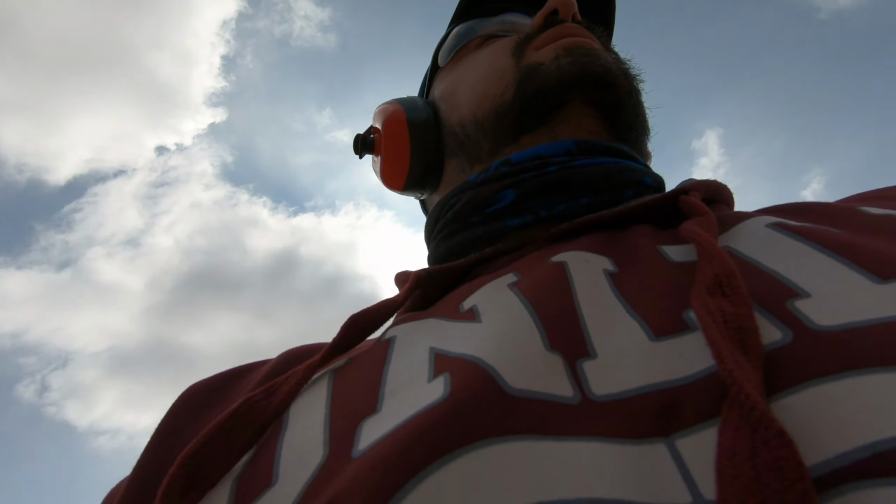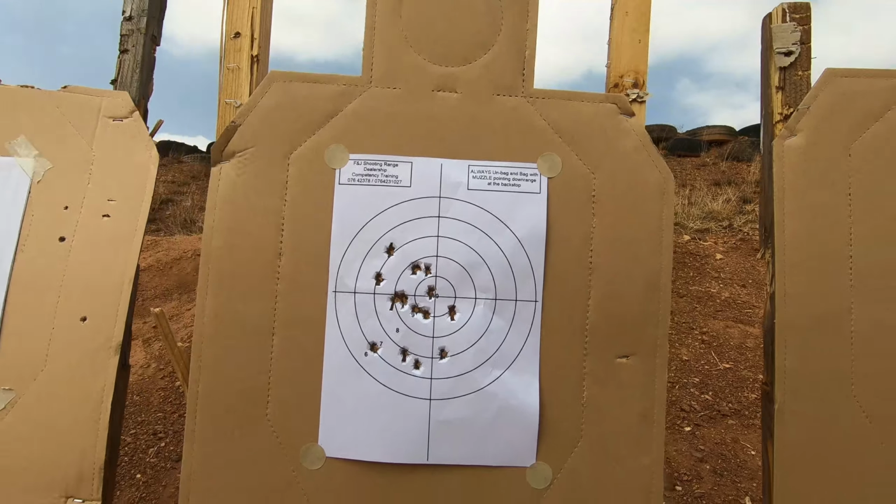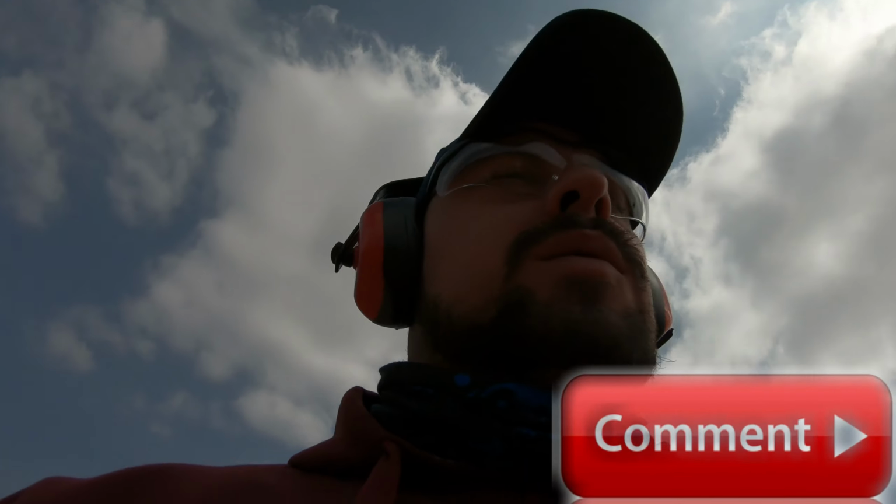Not bad at all. That's a lot of grouping there, even at 10 meters. And this is what it looks like. Woohoo! I am not a marksman at all. I'm just getting into shooting in the beginning. So, as for the ammunition, it has a proper kick and it shoots proper. Fun times.